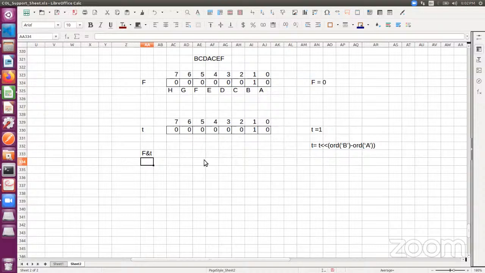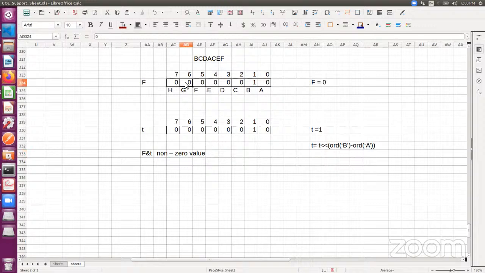Output can be any value other than 0, right? It can be any value. So if this number is set and this is also set, then it will be a different value. This number is set, this number is also set, then it will be a different value. Understood? If both are present, then it will be a different value. This will be 1, now it will be 2, right? Understood? So if F and T gives a non-zero value, what does it mean? It means the corresponding location is already set.